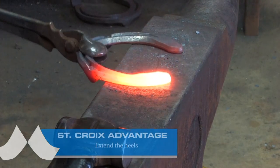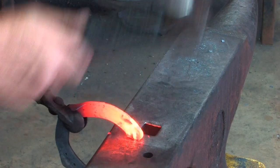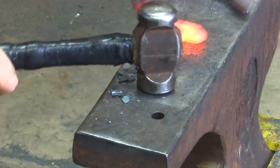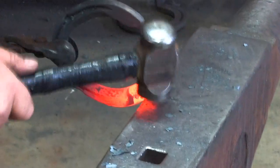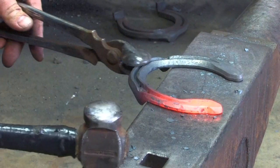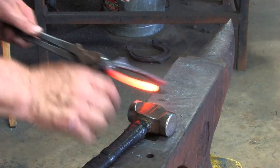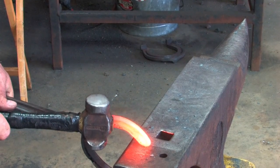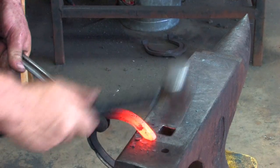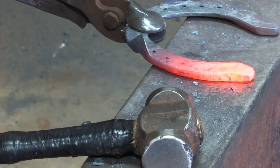While I brush the shoe, I'll hold it basically in line with the heel and lift it up. I'll take the round of my hammer about half an inch in front of the end of the heel and hit with the round of the hammer, lifting up. If we want to turn it out a little more, we can put it over the edge of the anvil. But I just want it going straight back on this one — it's an extension, not a trailer. I hold the tongs in line with the heel, lift it up at the heel of the anvil, and hit about half an inch in front of the end of the heel with the round of my hammer, lifting my tongs as I'm forging, turning that heel out so it faces straight back.